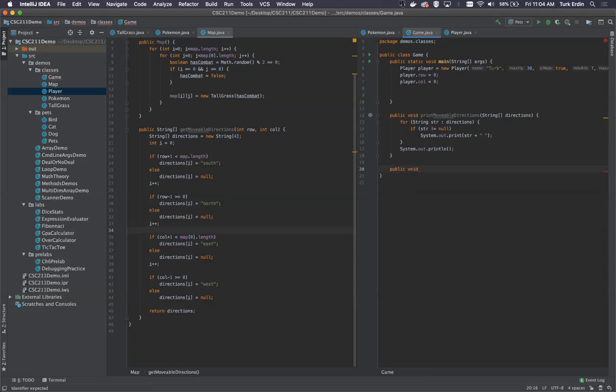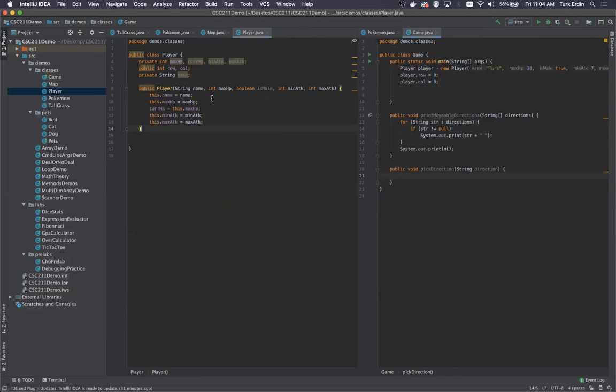Void pick direction, string direction. And then we're going to have a method here called public void move direction, string direction.